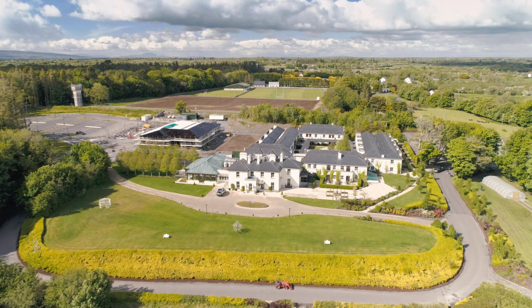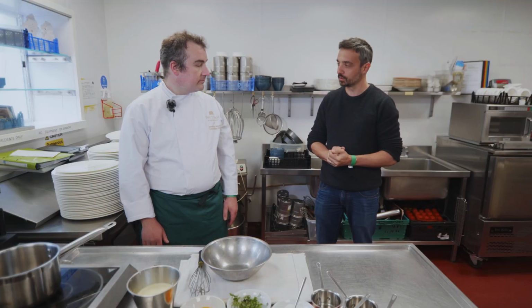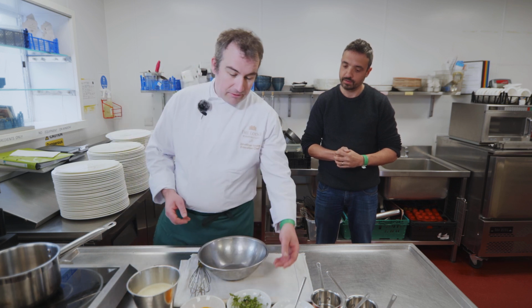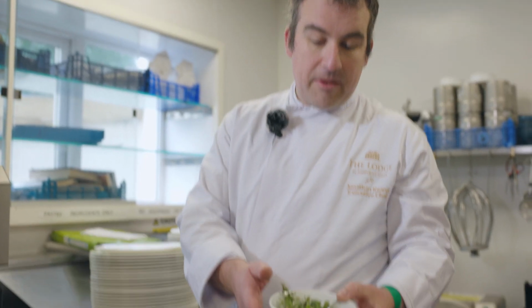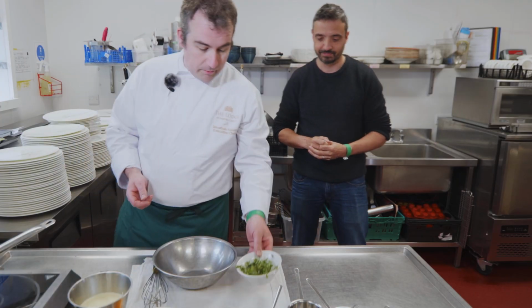So we worked up quite a bit of an appetite now after all that walking and foraging. What are we going to do today? So I'm just going to make a quick easy recipe. So we found the Woodruff, sweet Woodruff. So what I'm going to do is a Woodruff creme brulee. So nice and simple, easy to make at home.